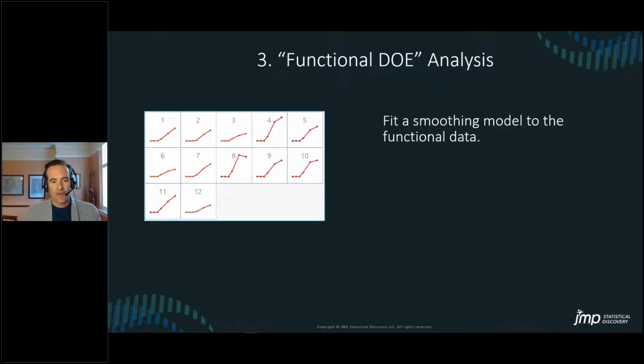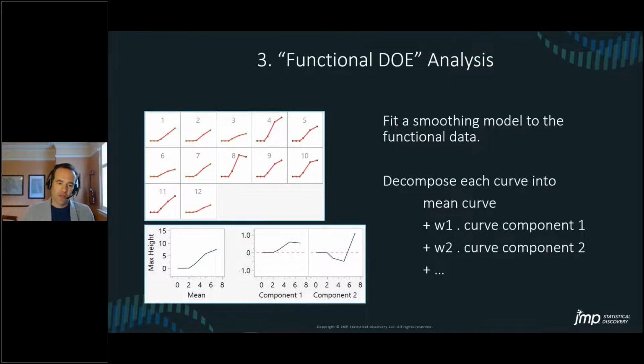So what's different about this? Well, we're going to start by fitting a smoothing model to the functional data. It's not a mechanistic model, it's just an interpolation model. And when I say smoothing model, you might imagine something that's a bit smoother than this. Actually, this is quite a jagged model, but it's basically taking our semi-continuous discrete data at different time points and converting that into a continuous function, a continuous curve, or jaggedy line as it is in this case.